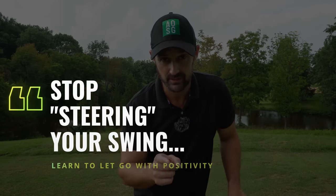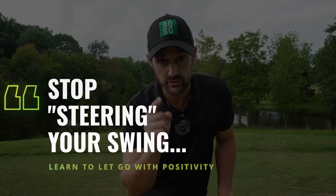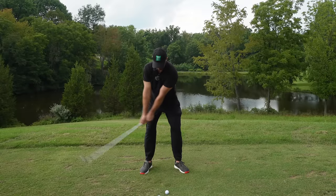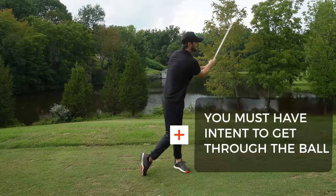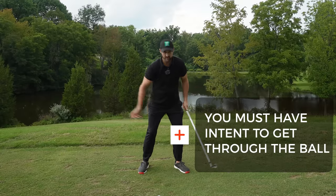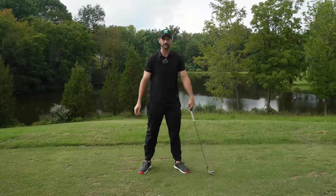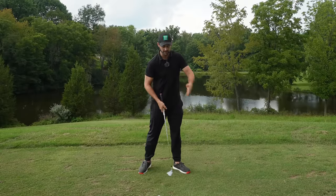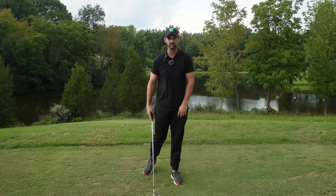What Tommy does exceptionally well is use his entire body to crack the whip, but he does it upon a stable base and control. He is not trying to steer it, and nor should you. Steering looks something like this. So we're like that. Even if we try and go a little bit faster, we're trying to manipulate the club. We're trying to make our body move a certain way. But when you crack a whip, the body sort of follows. The commitment is already there. It's dictating so much of it for us.